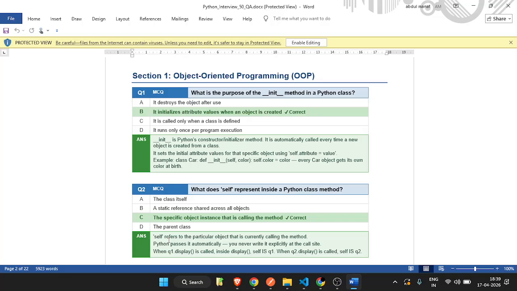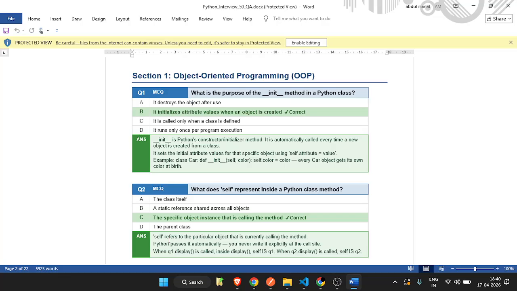That particular class will have many methods. When one object is calling, that particular object's data will be taken, so that object will become self. For example, one method will be there: display. Here I am saying print self dot variable.